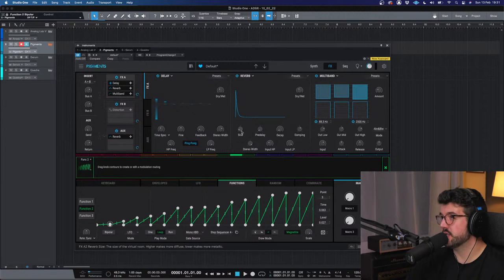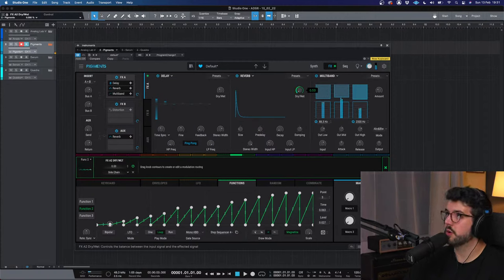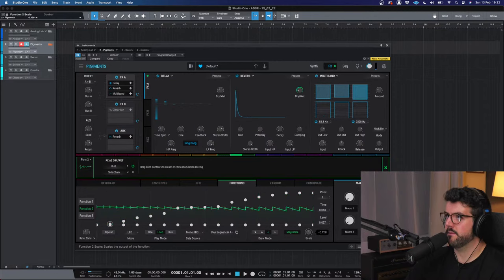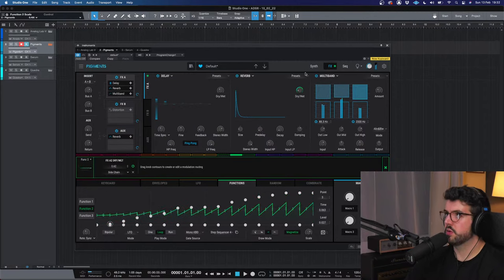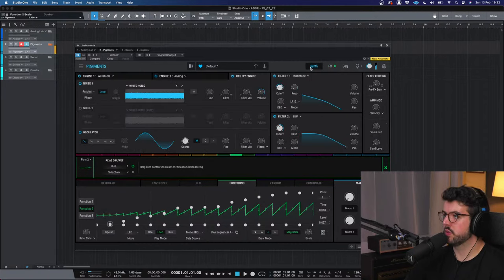Ah, see, there's certain things they won't let you modulate here, which is a bit peculiar. And let's change the rate. What if it's a little bit more, change the scale. Okay, here we go.